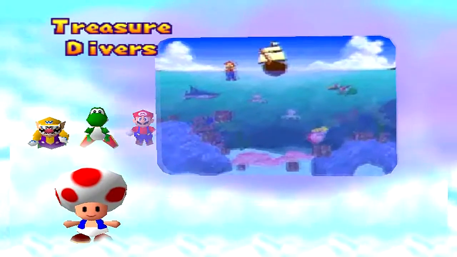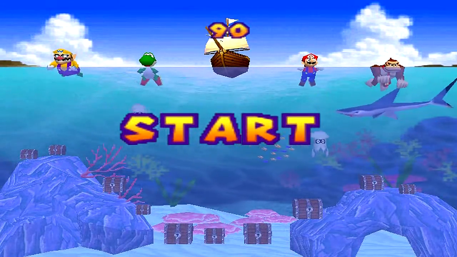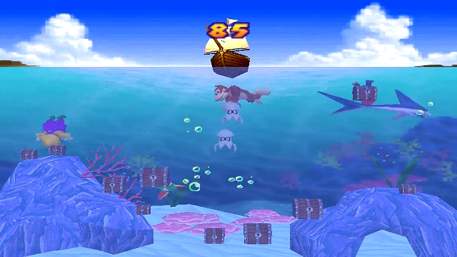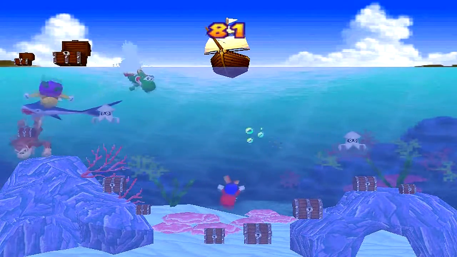We have the first one being Treasure Divers. This is a coin minigame right off the bat. So what we gotta do here is we gotta dive down to get the chest. The bigger chests will always contain more coins. And you also have to avoid getting hit by enemies! Oh my god, that was close!